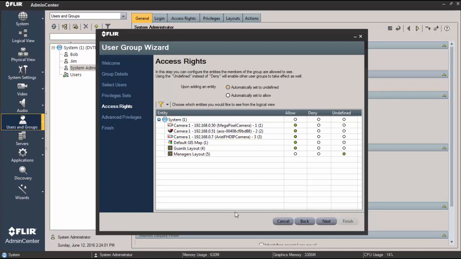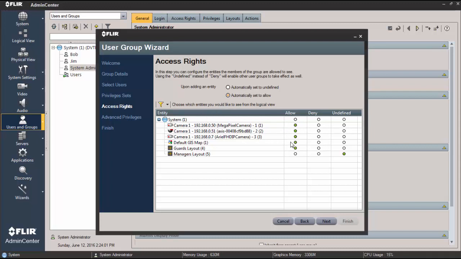So that's basically it. Once you understand allow, deny, and undefined and how they all work together, it's a pretty easy and robust system. You can be very defined and very granular in the rights that you allow certain people within certain groups, where maybe the group is not allowed, but they individually are allowed. So in this group, I'm generally giving them allow access to everything. So when I look up here upon adding an entity, a new camera, new layout, new map, if most or all of the things here I'm allowing, generally I'm going to set this down here then to any new thing that's added.